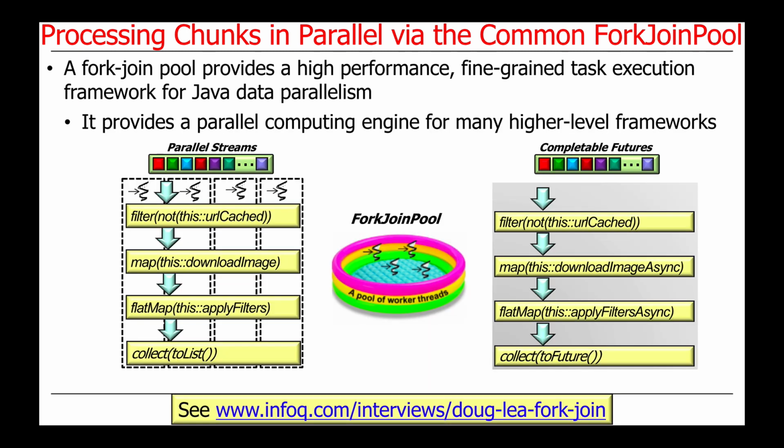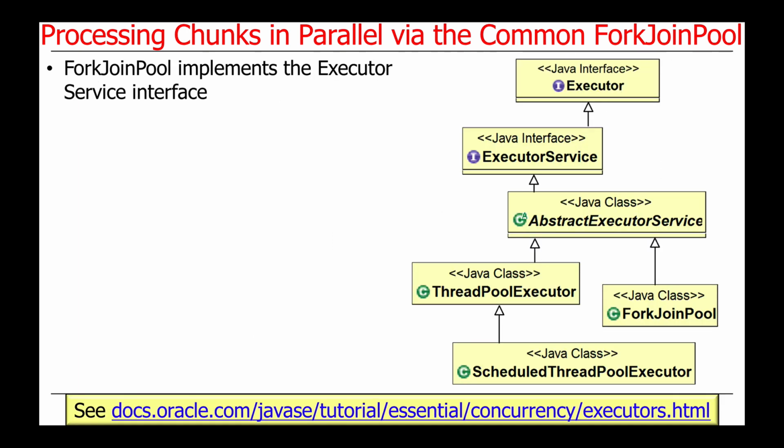And why that matters is because the parallel streams framework and the completable futures framework, which we'll talk about after we get done with parallel streams, are consumers of the parallel processing engine provided by the fork join pool. And there's actually other stuff above and beyond parallel streams and completable futures that use the fork join pool. Things like the Kotlin coroutines use the fork join pool. Scala parallel computing, Akka parallel computing, they all use the common fork join pool as well. Or they use a fork join pool. They may not use the common one.